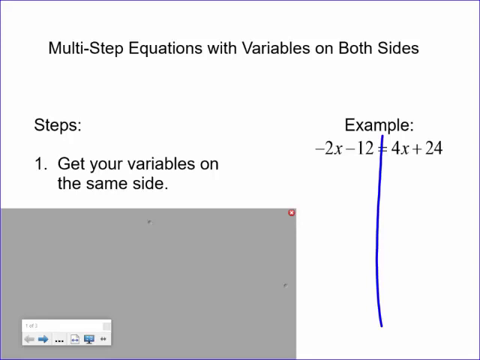So if I'm wanting to balance myself back out, what do I need to do? Pick it up. Drop that same number out of the other hand, right? So if I'm dropping something out of one hand, I want to drop something out of the other hand. Now, if I do choose to bend down and pick it back up with my right hand, what do I now need to do with my left hand? Bend down and pick it back up. Does that make sense? Because you want to stay balanced, okay? Same thing with equations. You want to stay balanced. So if I move something from the left side, what do I need to do? The same thing on the right side.